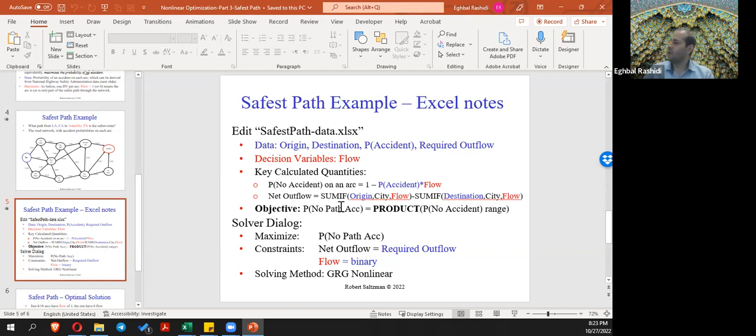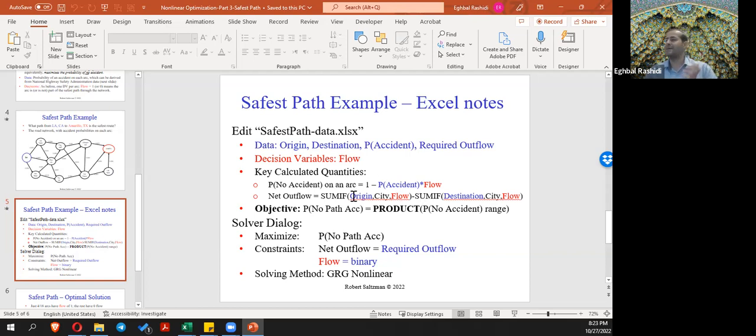For that, in Excel, we're going to use the SUMIF as we did for the shortest path, if you remember. So SUMIF is going to take 3 parameters. First, the list of origin cities, and then the city that we are interested in for outflow for this specific row. So we can actually drag it down. I'm going to show you in a bit in Excel. And then the flow variable, whether that road is going to be part of our path or not.